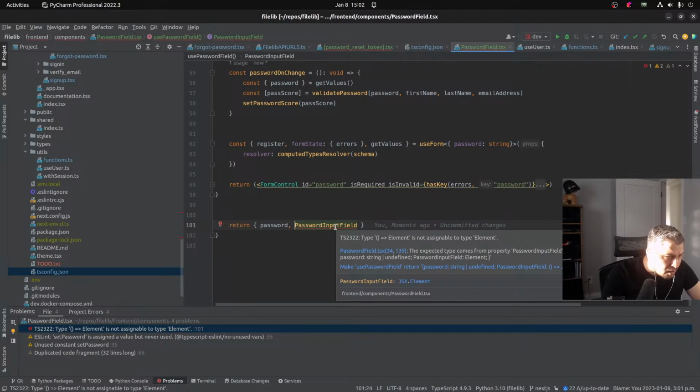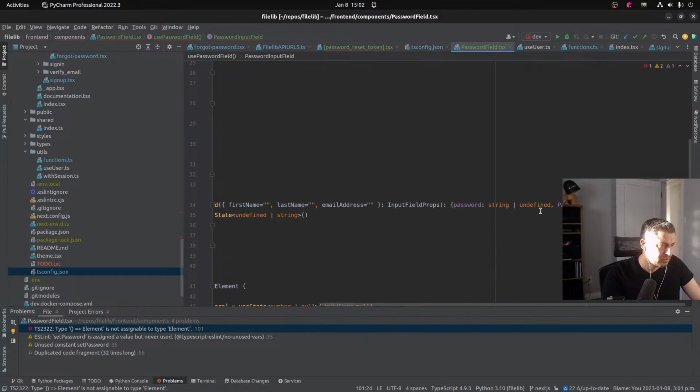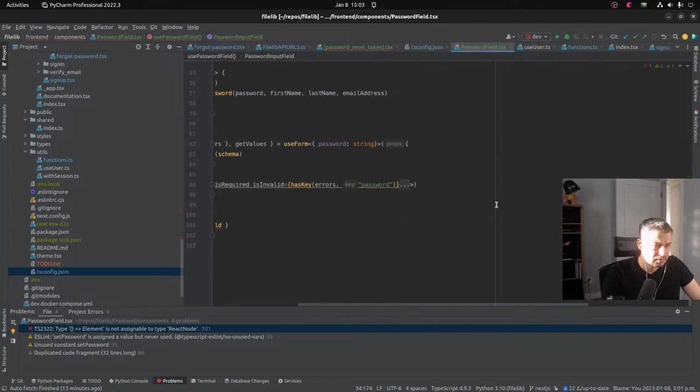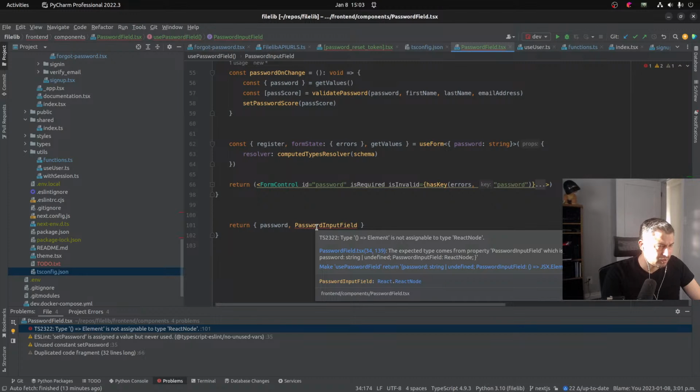What is this? Element is not assignable to type Element. Oh, I think it needs to be like ReactNode instead, right? Yeah, React node. I think that is it. What the heck?